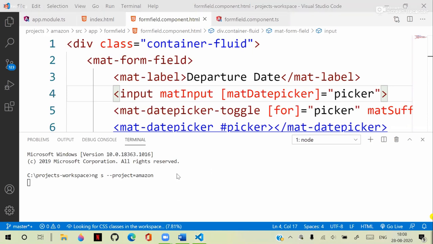So today one more component I will show you. As already I told you that we are not learning all components. Another component I will show you how to implement from the material library, so that you can try all others according to that. So one more, I will show you how to implement from the material library.